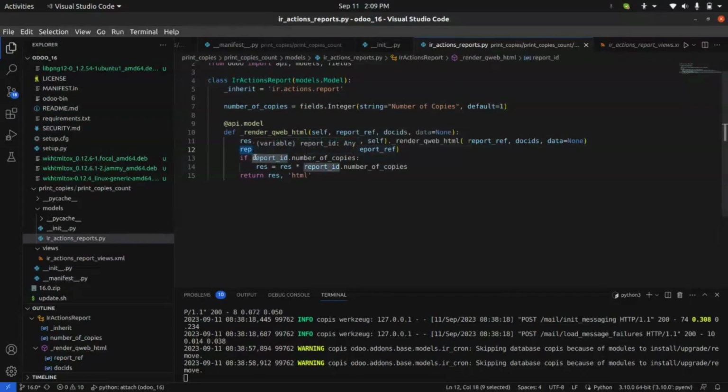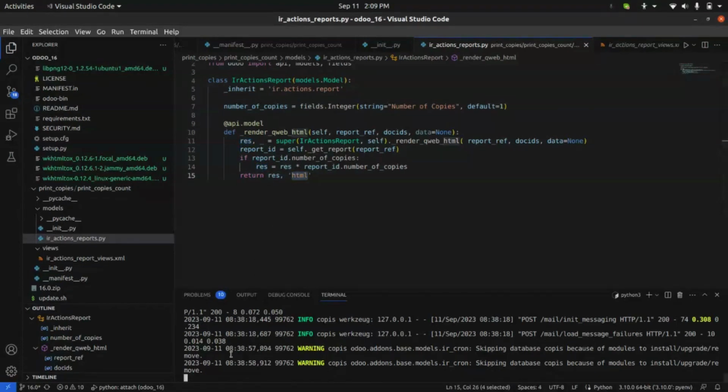In the report id we have a number of copies field. So if we are adding a number of copies, then the number of copies will multiply with the result as a template. So now we have multiple templates here, and after that we return the result and type.